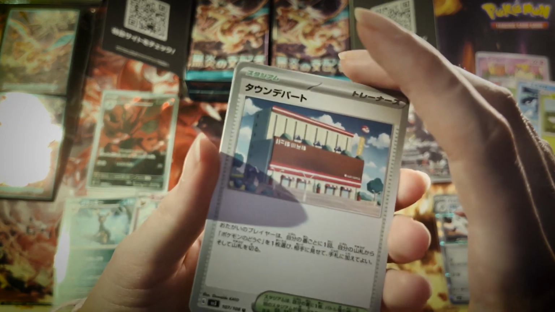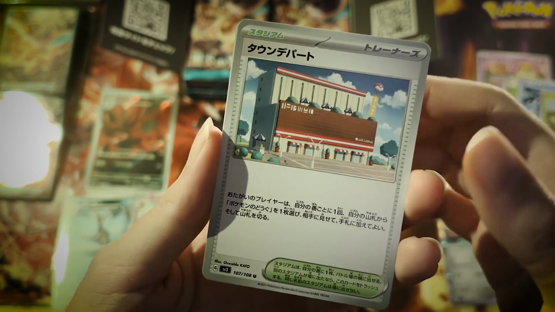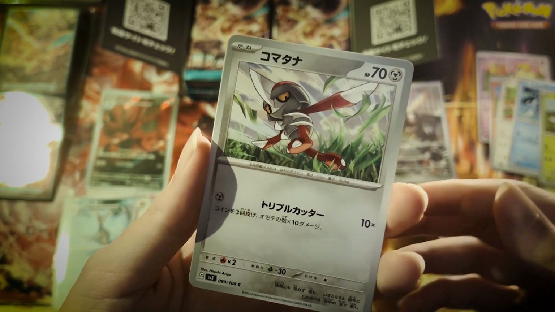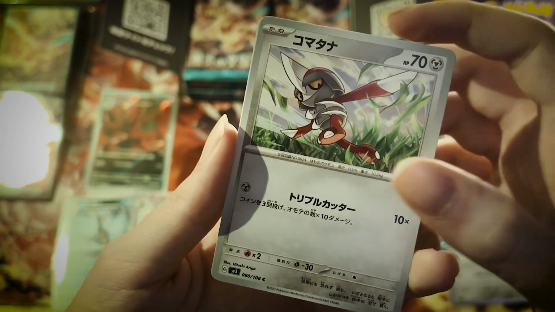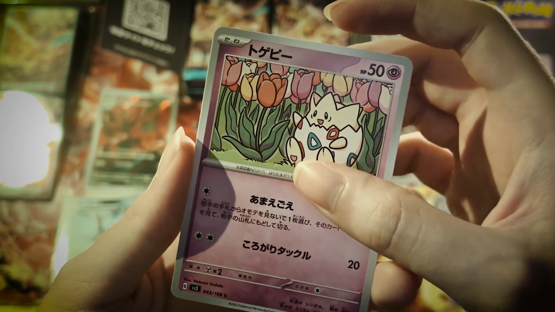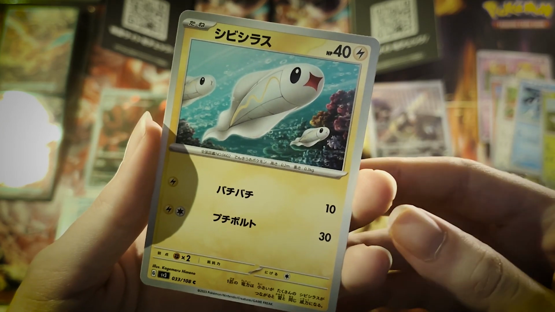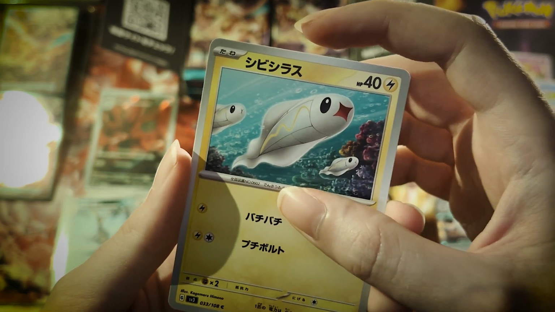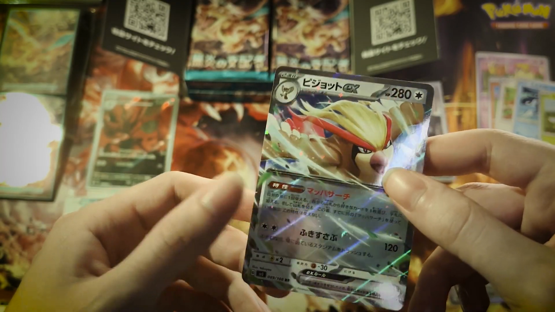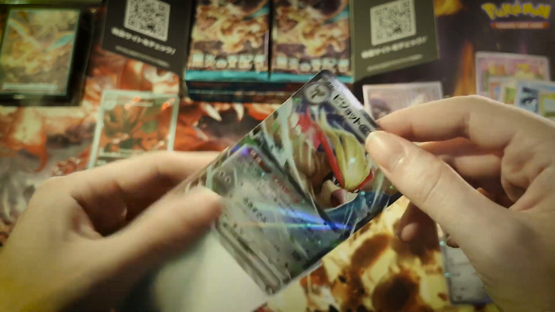Alright. We have... I honestly don't know what this place is. Is it a gym? Is it a book? It's the Pokemon Target, that's right. There we go. We have Ponyta. Another Togepi. Very cute. We have... what's his name? Dynamo, there we go. And oh, our first EX. Okay. Pidgeot. I think you deserve a sleeve, why not? You have a really cool ability that I don't know how to read.